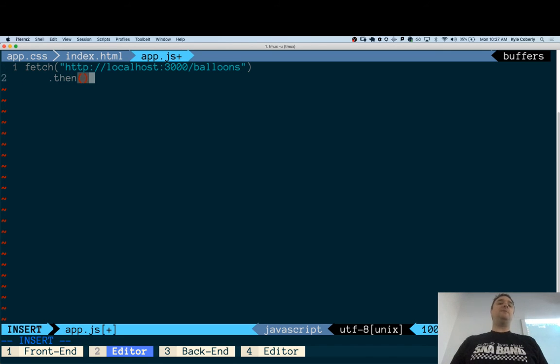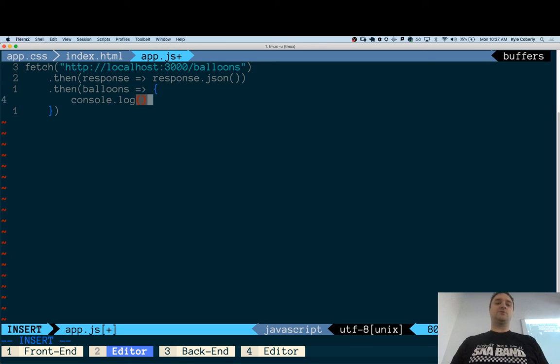It's going to give me back the response as a raw HTTP response. I want you to pull some JSON out of that. That's the JSON that I wrote back. I want you to turn it back into regular JavaScript. And then I want to take the balloons that come out of that, and how about I just make them show up in my browser real quick?